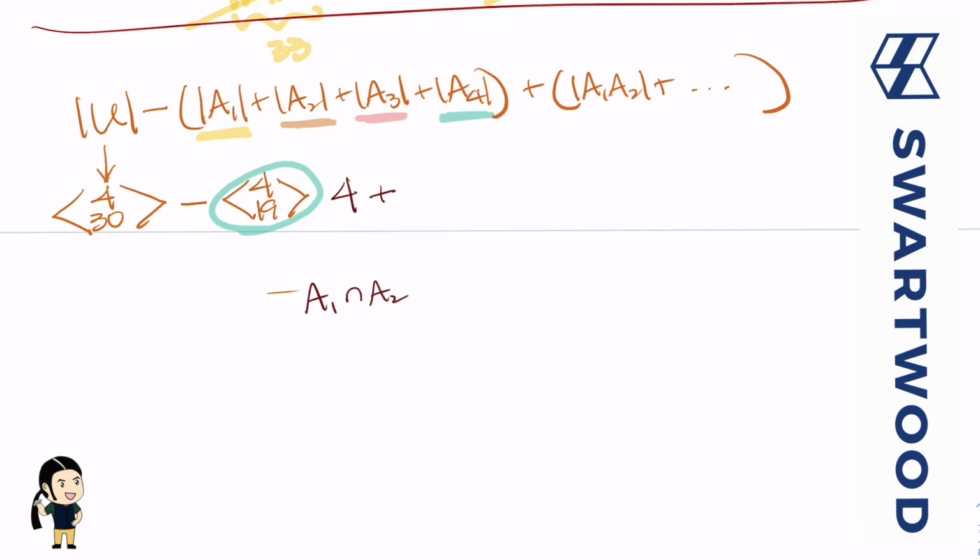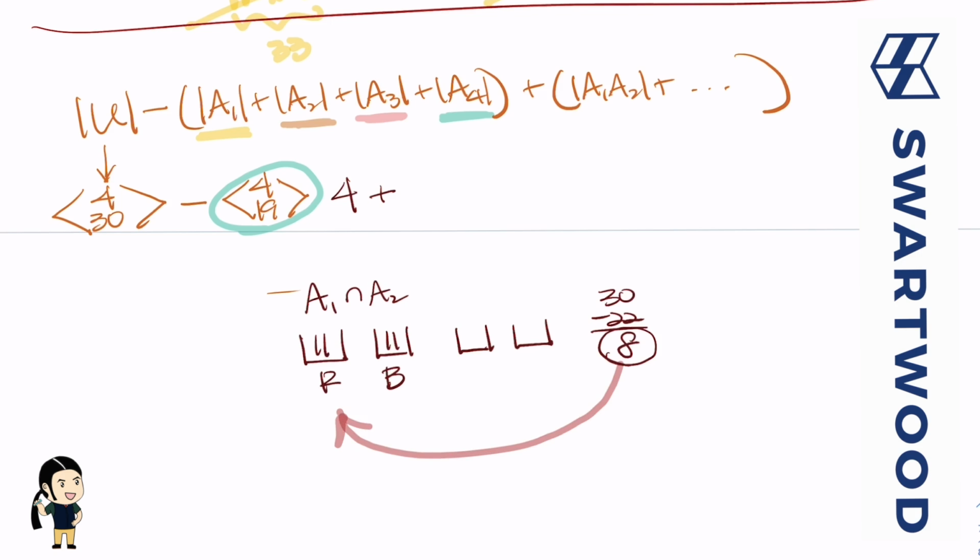So for this to be met, what we need is in that red bucket, we need at least 11. And in that blue bucket, we need at least 11. And then in the remaining buckets, we can have any number. We have 30 balls altogether. We've taken out 22. 8 remain. Those 8 can go anywhere, including the red or the blue, right? So this reduces to the problem of having 4 buckets and placing out 8 balls in them.